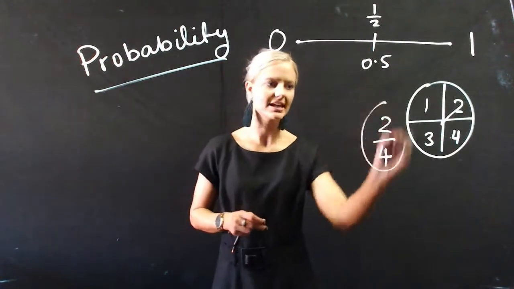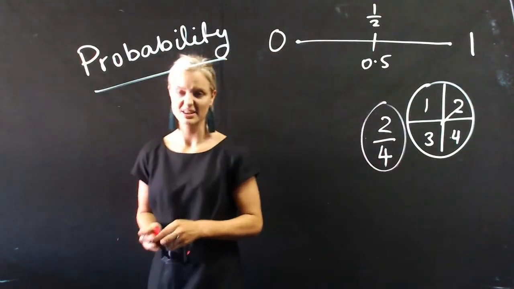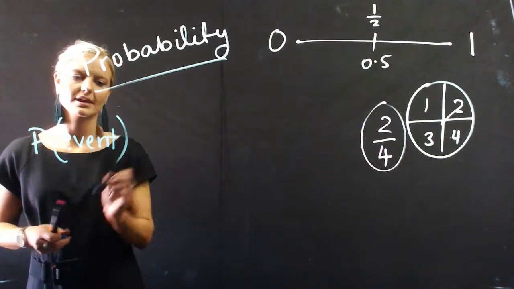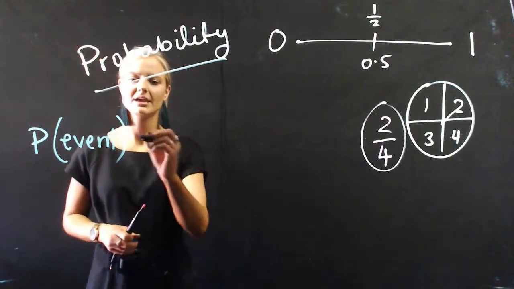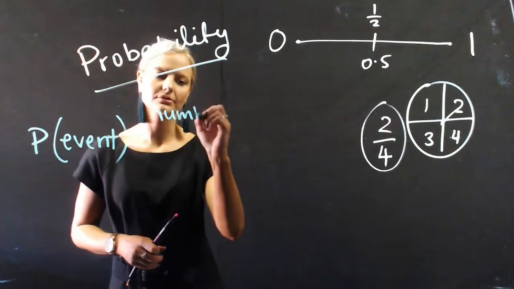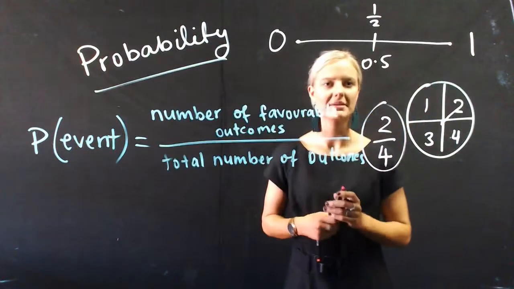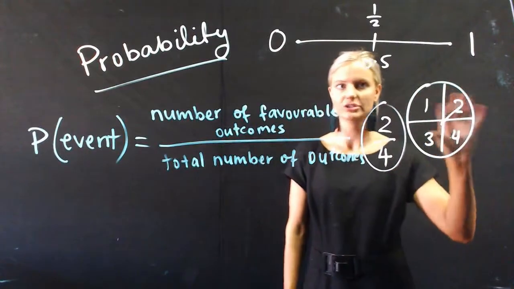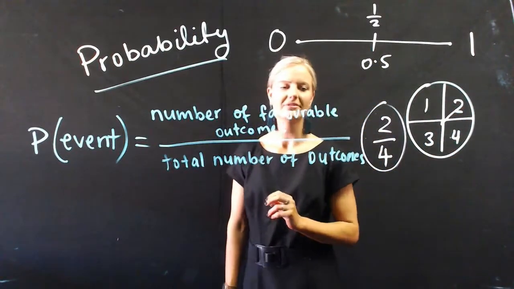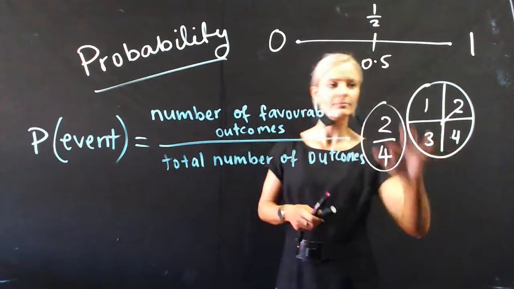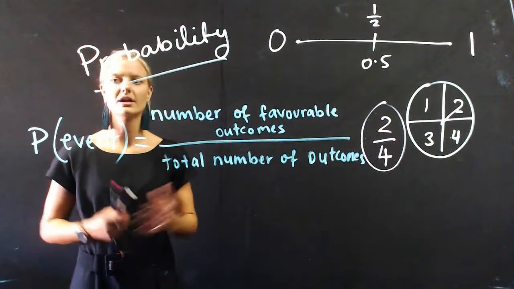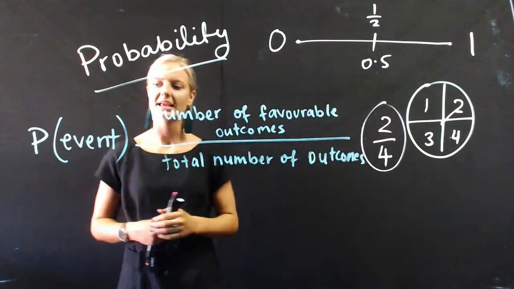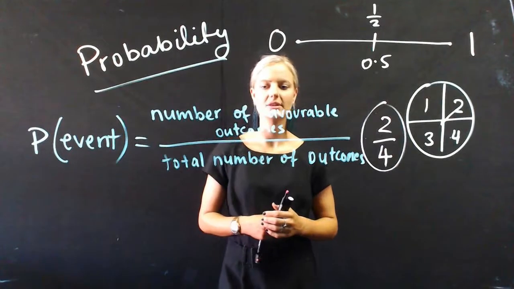So what is the formula that actually gets me the probability of something like a spinner occurring? The formula for probability, the probability of an event occurring, and I might write landing on an even number, equals number of favourable outcomes. The thing that we want to happen, it's favourable, it's the thing we're looking for. If we're talking about even numbers, there are 2 favourable outcomes, 2 things that I'm actually looking for, over total number of outcomes. The total things that could show up, there are 4 possible outcomes on the spinner, therefore 2 over 4 simplified down to 1 over 2. Okay, shown as a decimal as 0.5. So the probability of spinning an even number is 0.5, equally likely.